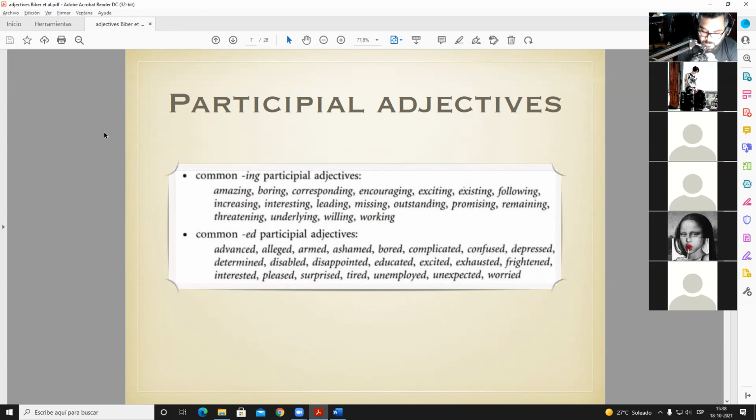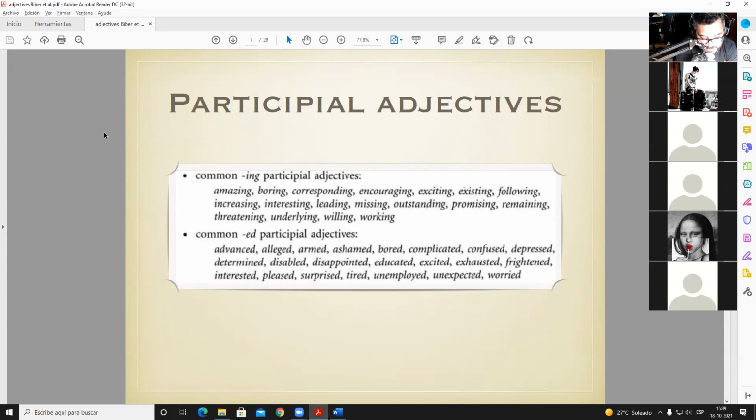That is to say, we talked about this during the first term this year. Let's remember the non-finite clauses, and the existence of non-finite -ing clauses and non-finite -ed clauses. Why am I saying this? I'm saying this because, maybe, you can mix them up, or you can get confused about whether the structure is an adjective phrase or a non-finite clause because of the presence of a participial adjective, right?